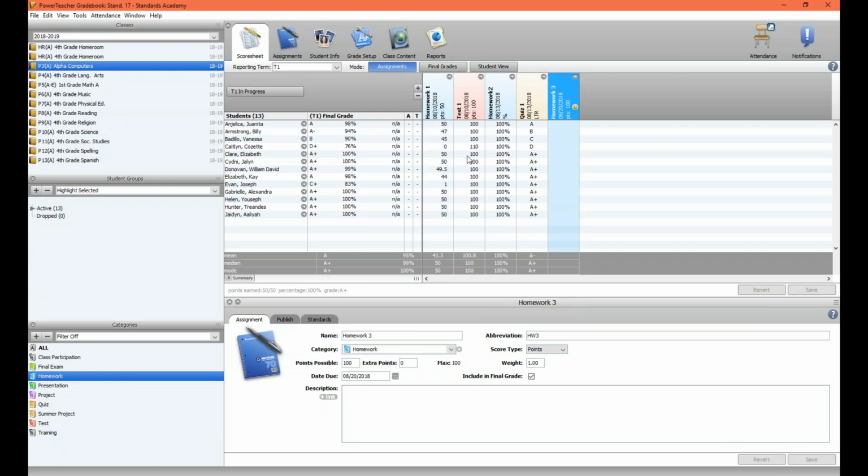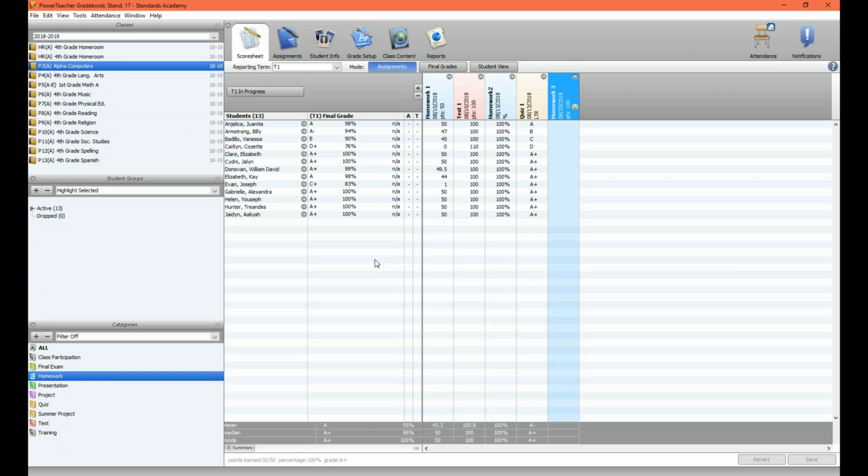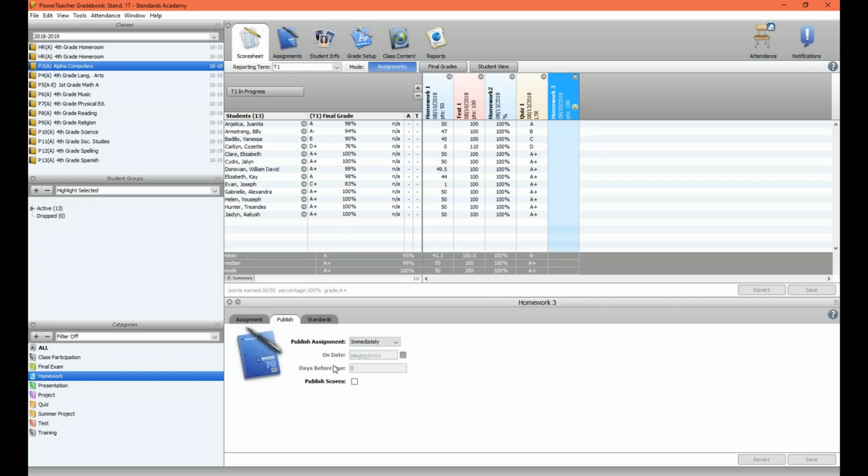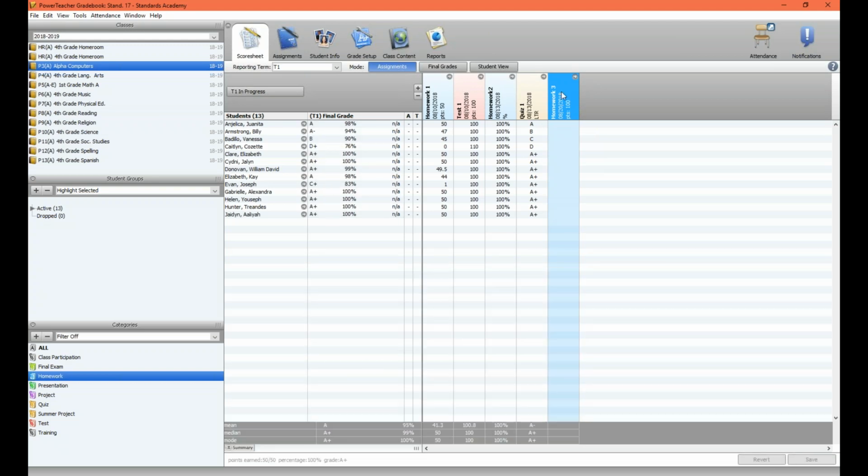If I'm not paying attention to it, it's automatically going to give me that yellow circle because at the category level, the default is not publish. And so you see when I created this assignment here, now I get a little yellow circle by default, and that means that at the category level, the thing is unchecked. Now, the only way to fix it is to double click on that assignment, go to publish, and publish the score whenever you're ready. So that might be something that you might want to do. It's just to create the assignment, unpublish it, score it, and then publish it when you're ready for parents to see those scores.